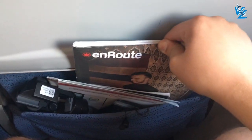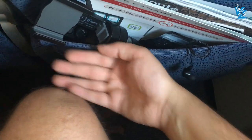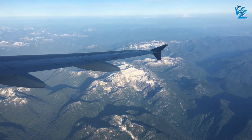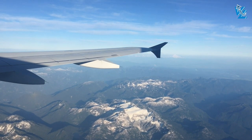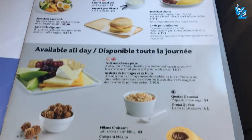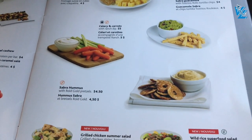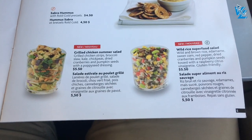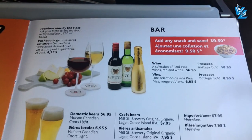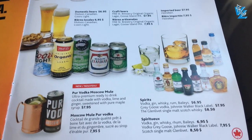The seat is roomy and has plenty of legroom. There's a really broad range of food on the menu, though not everything is available on flights less than 2 hours, like ours today. Air Canada seems to be focusing more on healthier items and has partnered with Freshie to do so — these are items you couldn't have imagined on flights 3 years ago. I also find the food items rather affordable. Air Canada offers free soft drinks, coffee, tea and juice. I preferred a cold beer and chose a Goose Island IPA for just under $8 Canadian, which came with a bag of pretzels.